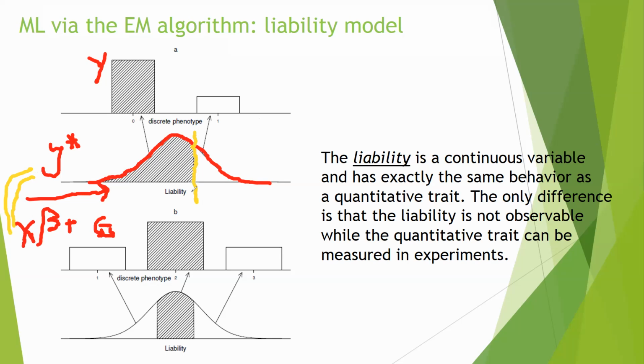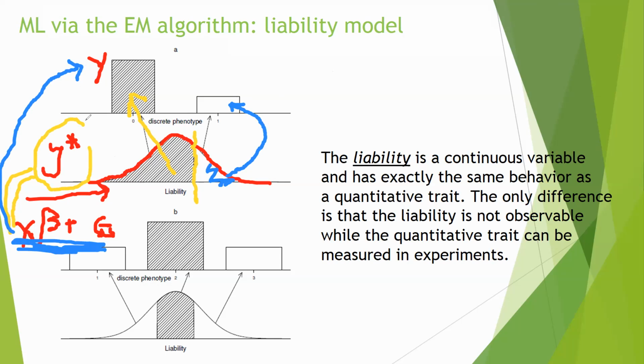When we look at the distribution of this y star, it follows like this. There's a cutoff. Individuals with y star less than this cutoff will belong to the first category. Otherwise, if the y star calculated for any individual is greater than this cutoff, in this area, then those individuals will belong to the second category. So the same thing, right? We try to link the risk factors or the potential genetic factors with the terminal phenotypes, which is the categorical phenotype, through this latent variable. So this is the latent distribution, and we use this distribution to help us link this to this.